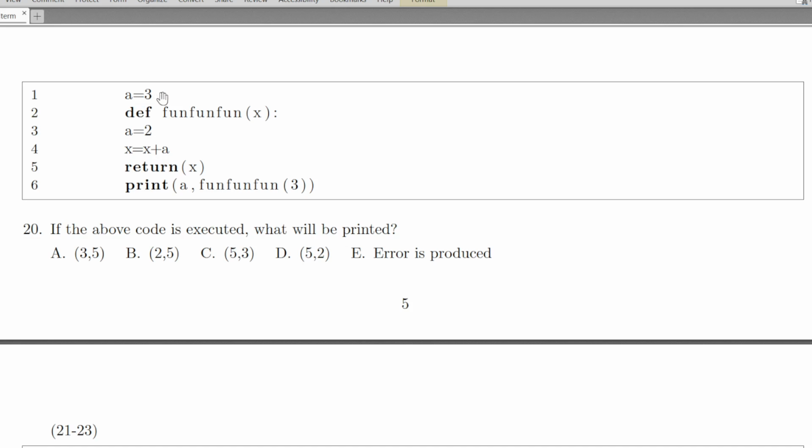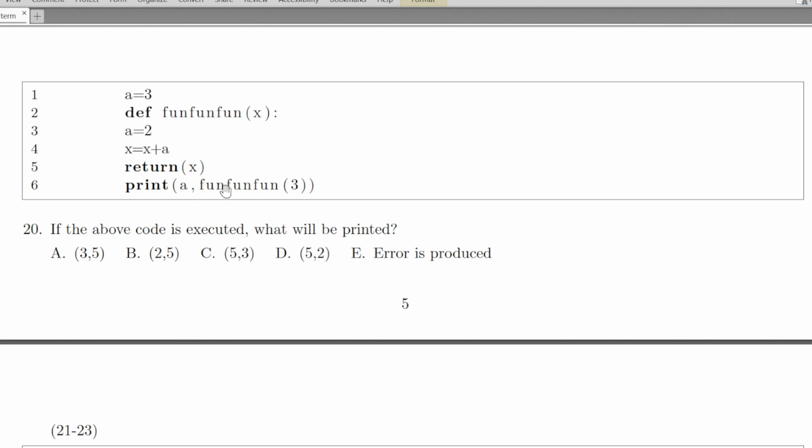And A equals 3 is the global variable, and since in line number 5 we returned, lines 2 through 5 are a function where A only holds its value inside 2 through 5. Once you exit the function, this A will be the global A, so 3 will be printed.